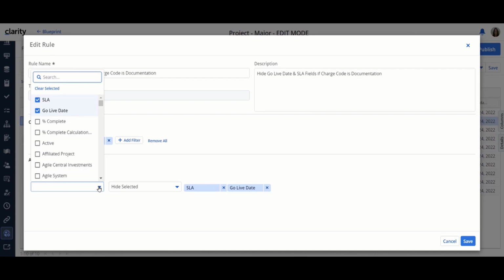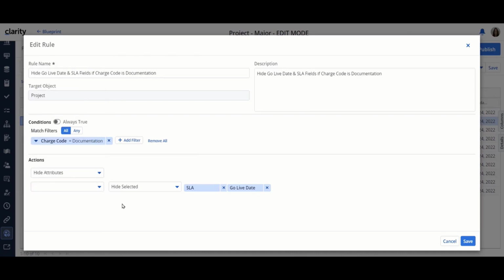In this case, I've selected two, SLA and go live date. And you have a choice here for hide selected. You can either hide the attributes that you've selected, or you could choose to hide all of the attributes except the ones that are selected, which is the opposite. So once you're done creating this business rule, you would click Save, and then you would publish your blueprint change.